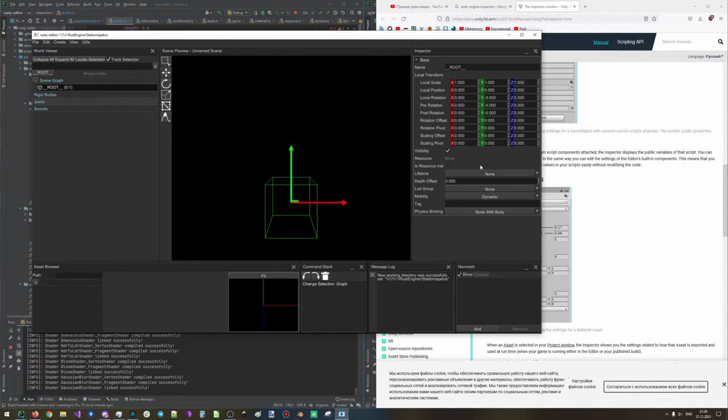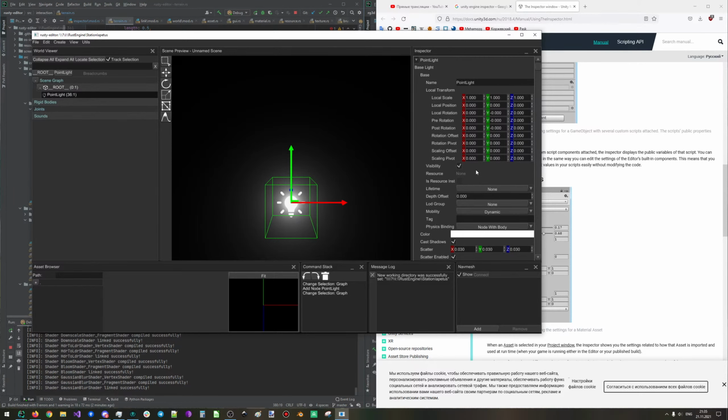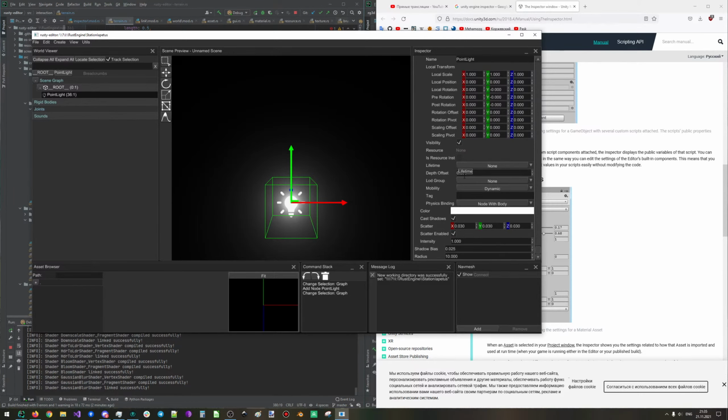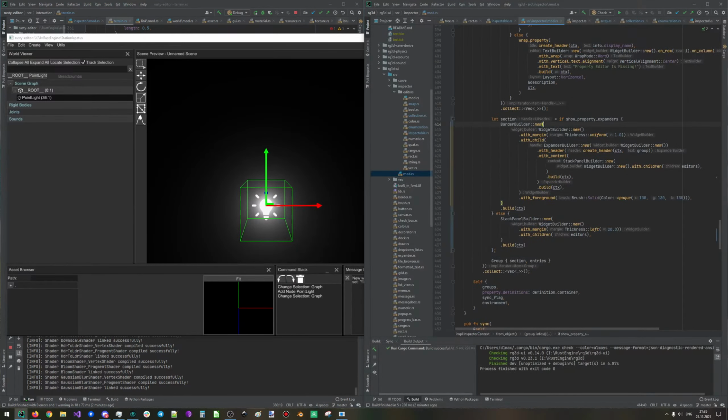I think it looks kind of right. So let's create something more complex. Let's do a point light, right? So yeah, I think that looks kind of okay. So what's the base light? It's the base node. Let me show you in the code what it means.